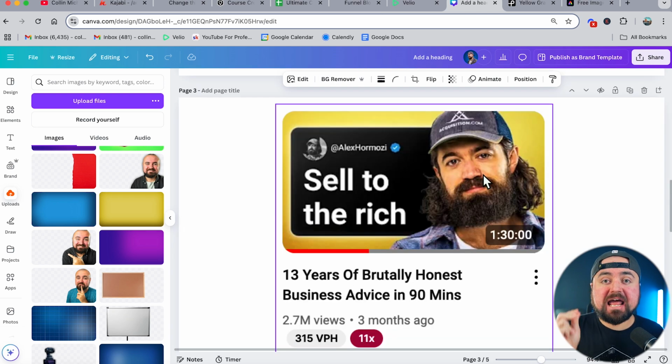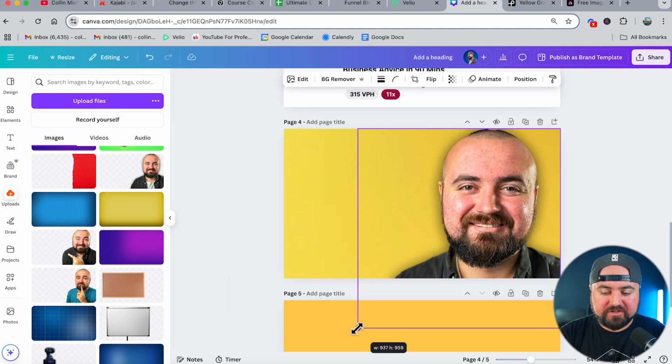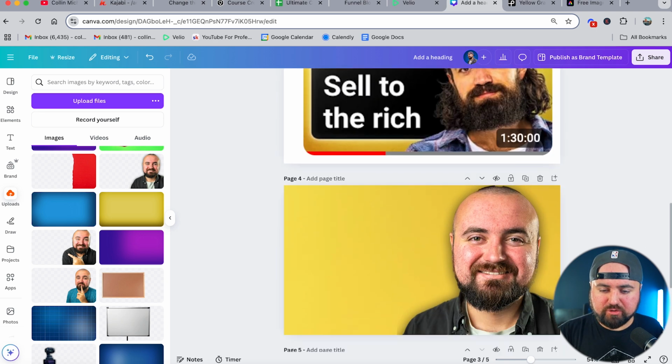Now, two things to note that Alex Hormozi is doing with his thumbnail is this, number one, is a very well lit photo. So making sure that whatever photo you take is well lit. And then number two, it is very zoomed in. So that way people recognize his face and then click on the thumbnail. So we'll need to do that as well. So let's zoom ourselves in, make my rosacea super visible, and that's looking pretty good.